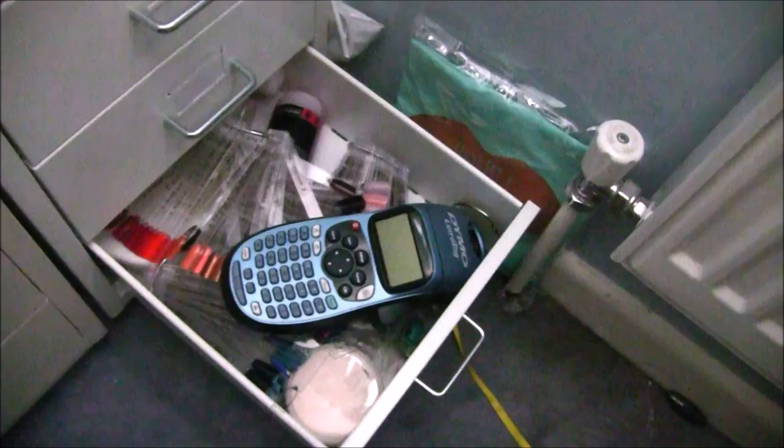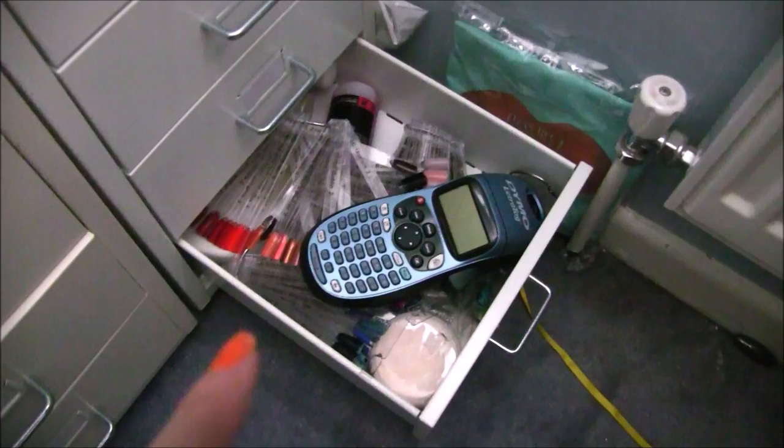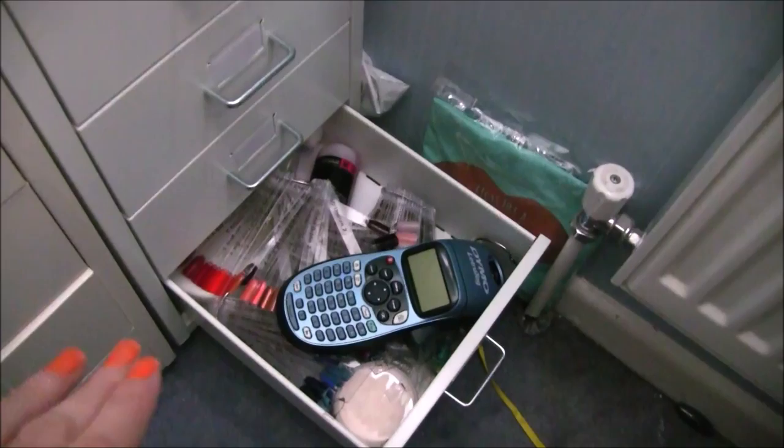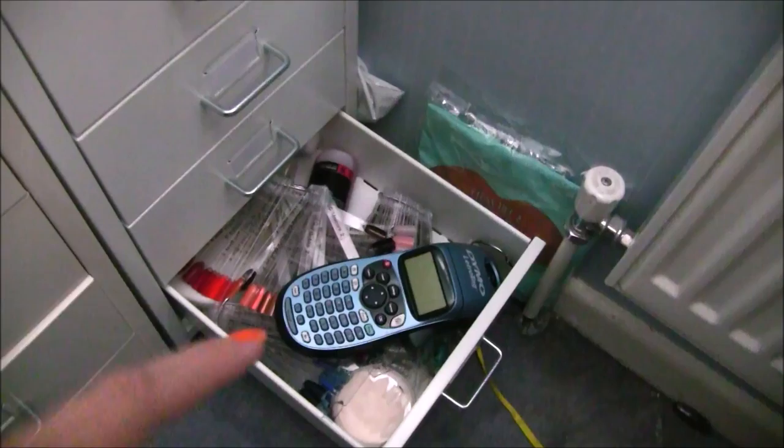Last but not least, we have my drawer with all of my swatch sticks in. I'm probably about a year behind on my swatch stick process. So obviously I have my label maker, and I also have spare acetone in here as well. This will be moving. I'm not sure if I do want to get up to date with it, but it's going to be a long project, so I'm not sure when I'm going to be doing it. And I will link down below the video that I did a long time ago on how I swatch and organise these swatch sticks here.